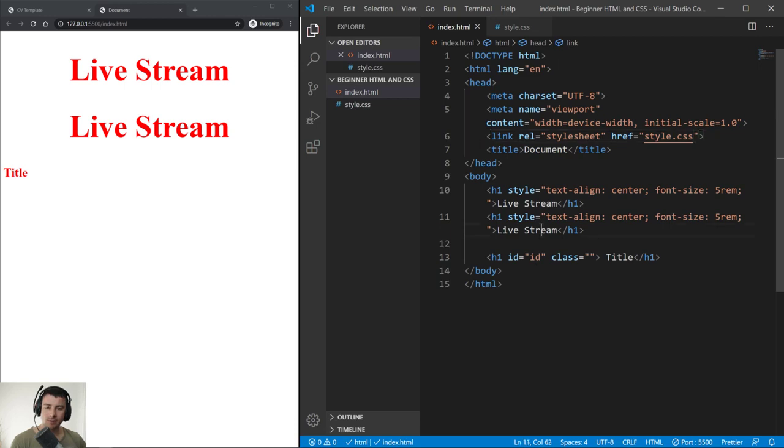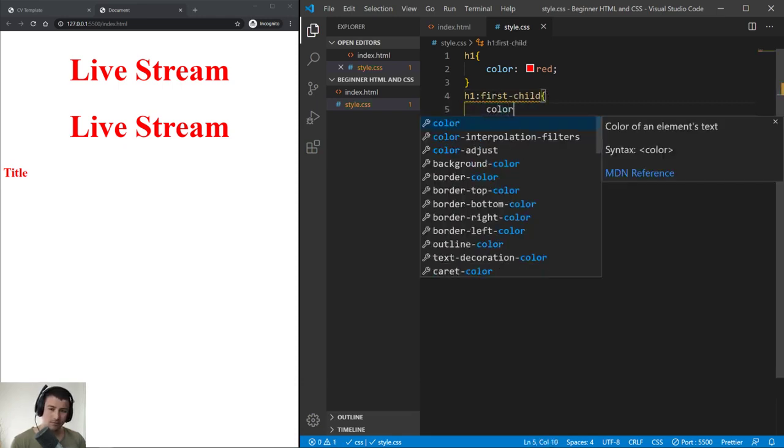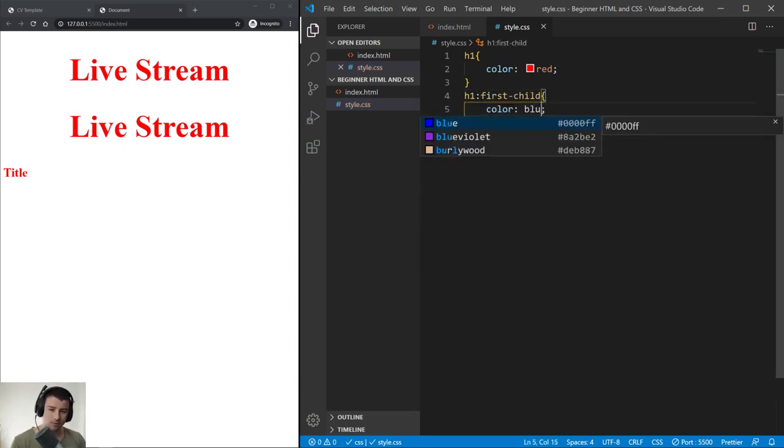If, for example, I want to select from these three H1s the second one, I could go in here and say h1 first-child, and then color blue.